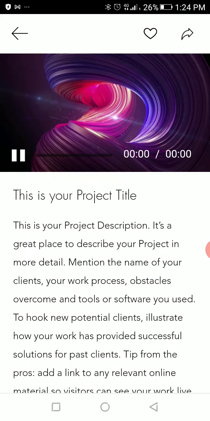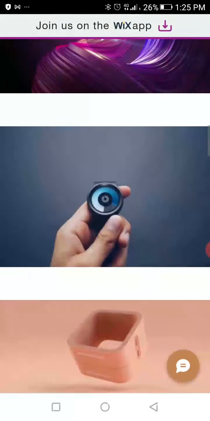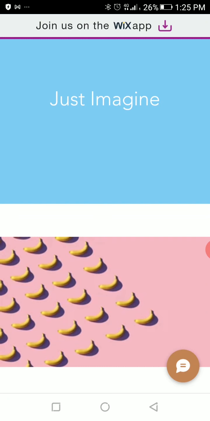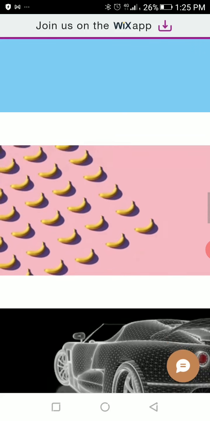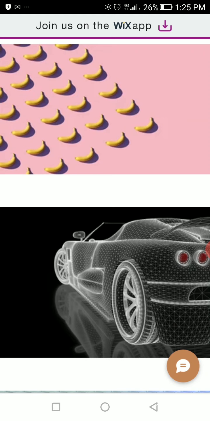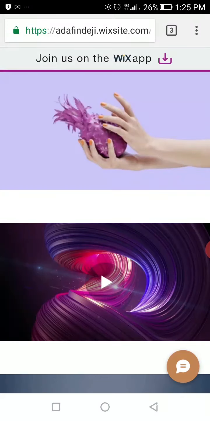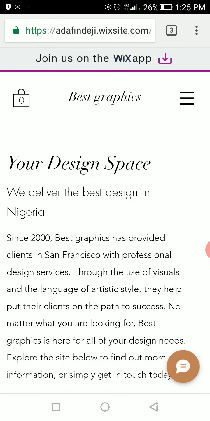This is why I tell people that you need to improve your design skills, so it will help you. If you really want to go for design skills, just let us know, and you will get more information about how to really design. It's not just about using a software, but about creating designs that are appealing to the eye. So this is simple, straightforward. That way you can just create your own site, and your site is live right now. If you have any question, you can drop it, and I'll be willing to answer and do another video to help you. But for now, this is how easy it is.